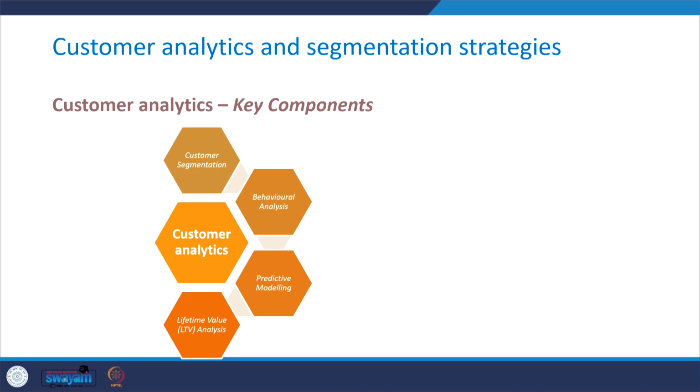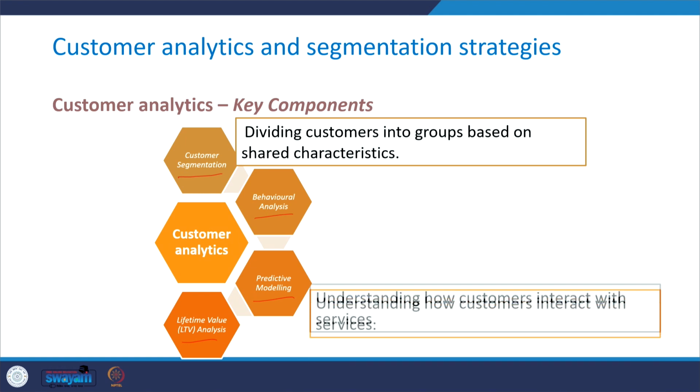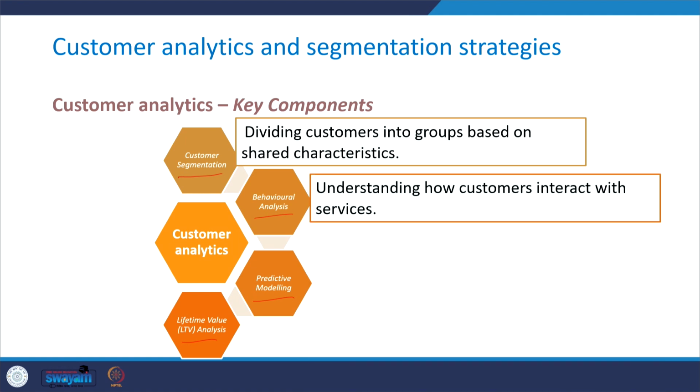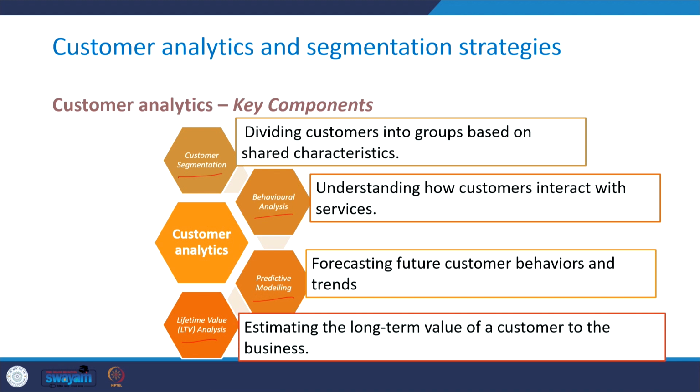So, we have customer segmentation, behavioral analysis, predictive modeling, and lifetime value analysis or LTV analysis for that matter. Customer segmentation is the task of dividing customers into groups based on shared characteristics. Secondly, behavioral analysis deals with understanding how customers interact with services. Predictive modeling deals with forecasting future customer behaviors and trends, whereas LTV analysis relates to estimating the long-term value of a customer to the business or service provider.